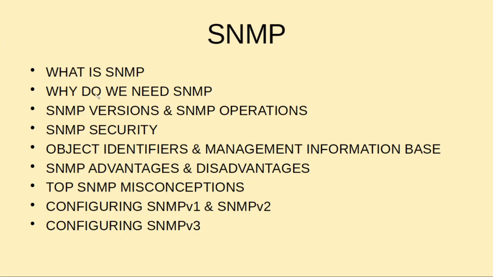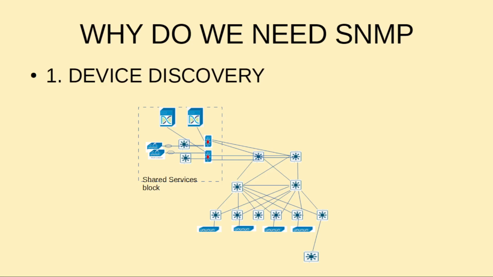Let's go now for why do we need SNMP. If you happen to be managing a new network, or if your network has grown so large that you no longer know what is attached to it, you can run a device discovery software that can look for ports 171 and 172 in order to discover devices.